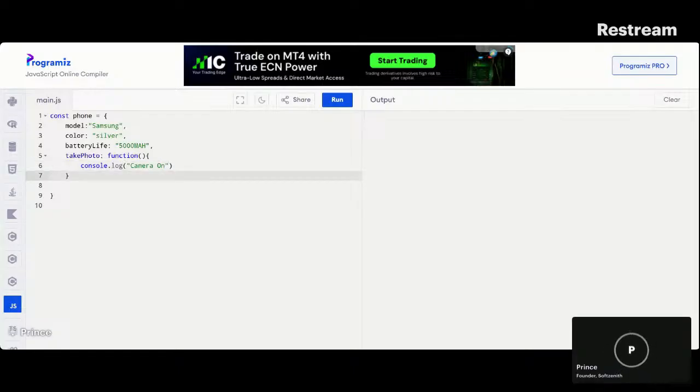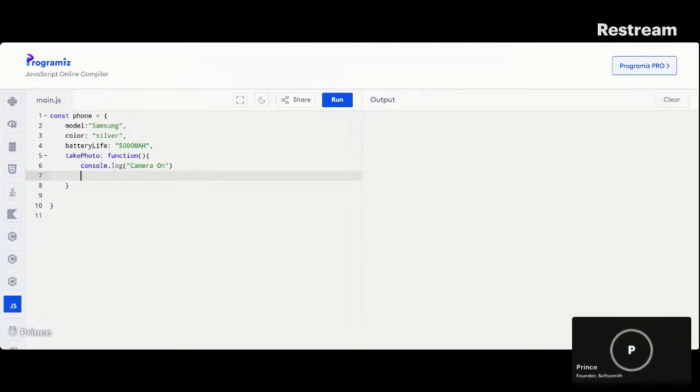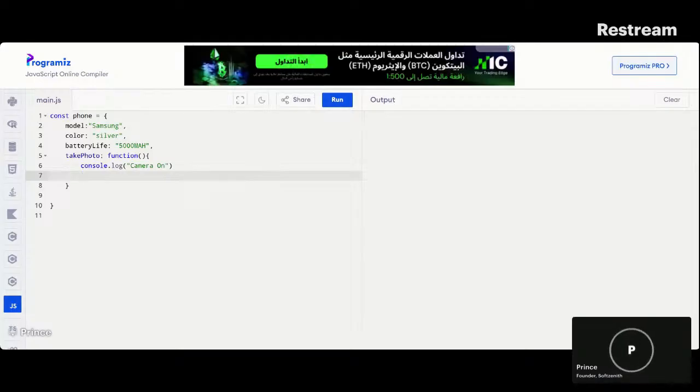This is how we define what should happen when a phone is about to take photo. I'm just giving you a kind of prototype, not exactly what happens, just to explain how these things play out.